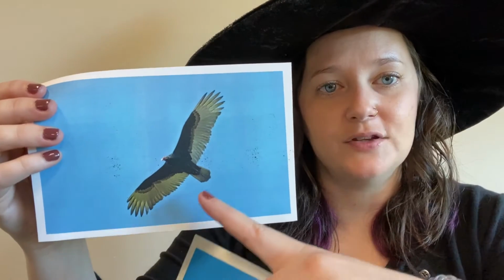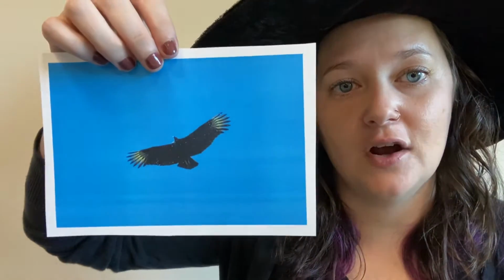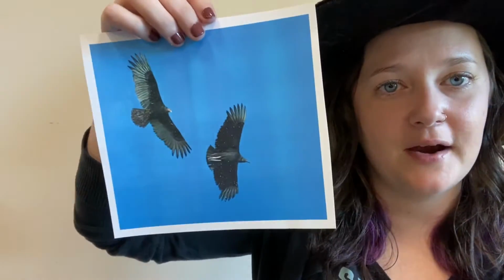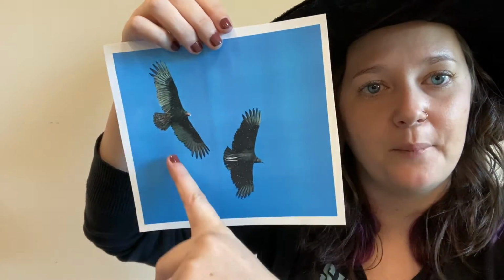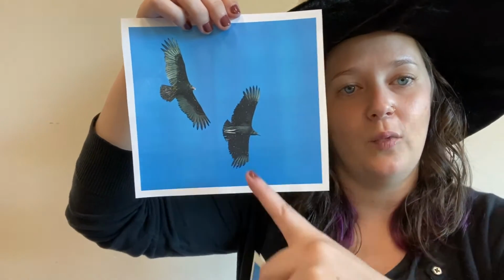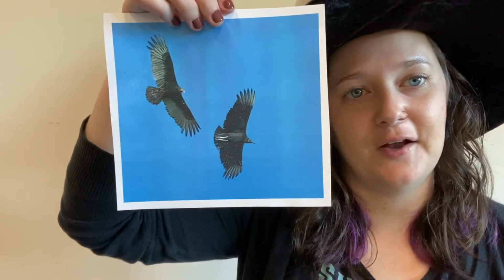If we see a vulture flying high and the bottom half of his wings are a light gray color, we know we're looking at a turkey vulture. He also has a little bit longer tail. If we see this vulture flying around with just the tips, just the fingertips, his little wing tips, that dark gray color, then we know we're looking at a black vulture. And he has a little bit of a shorter tail. Finally, if we look at these guys in comparison, we see our turkey vulture up here with the bottom half of his wings, longer tail, compared to the black vulture, where he has those little wing tips that are that gray color, and he has a shorter tail. So that's how to tell vultures apart in the wild.